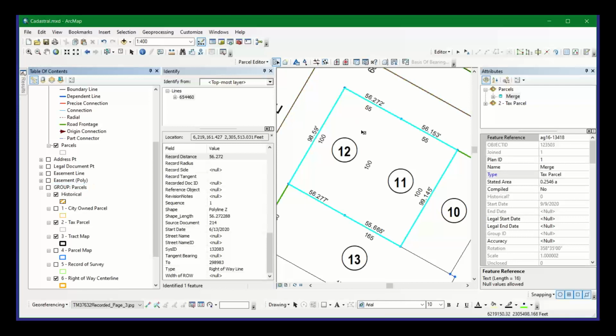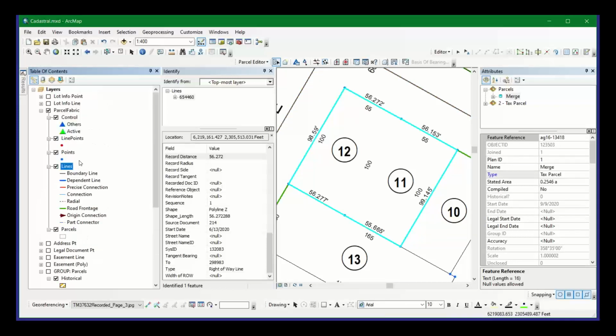Yeah. So that means that, Cash, one more step in there is also merging the lines, right? Correct. The final step of that would be to merge that. So the 56.272 and the 56.153 would become 112. But that's still going to just show shape length, and shape length isn't recorded length. So do we want to just show shape length, or we can check. 1 second.